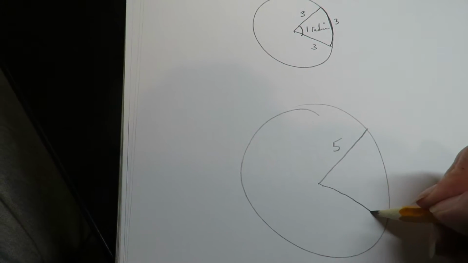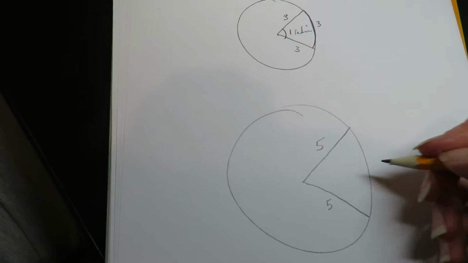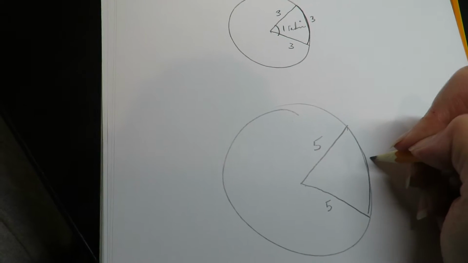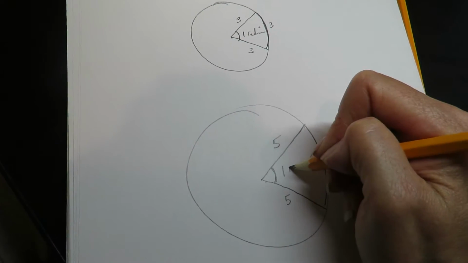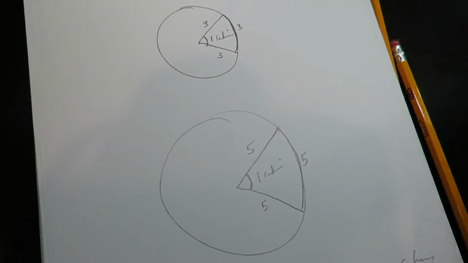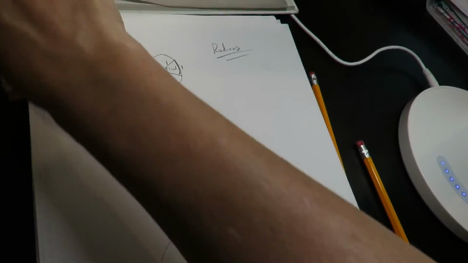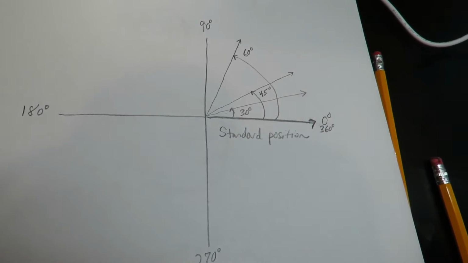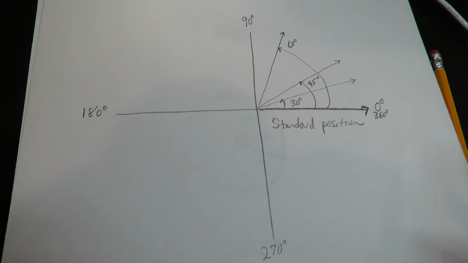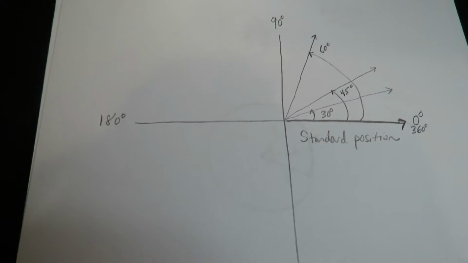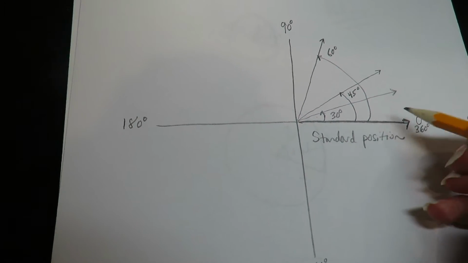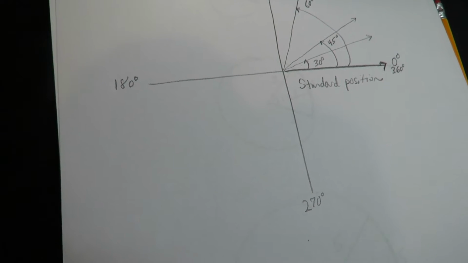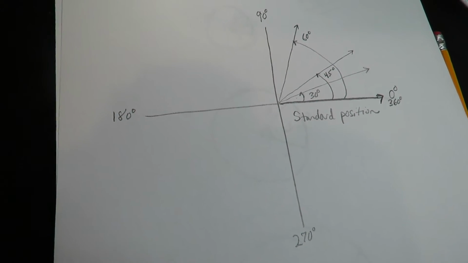If I have a circle that's radius 5 and I open up an arc length that's equivalent to 5, then that means that's 1 radian. Now radians are going to be the one that you have a little more difficulty learning, but you'll catch it. Let me overlap it on this, maybe in a different color so it's easier for you.